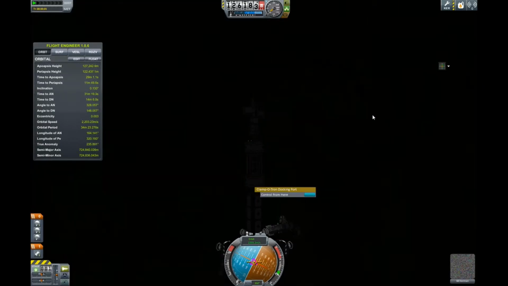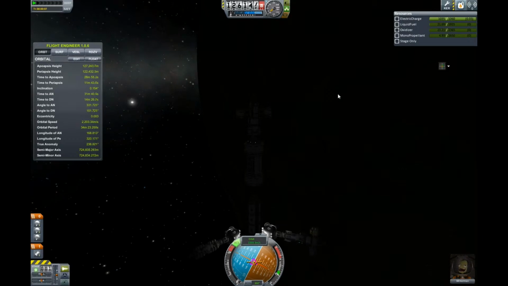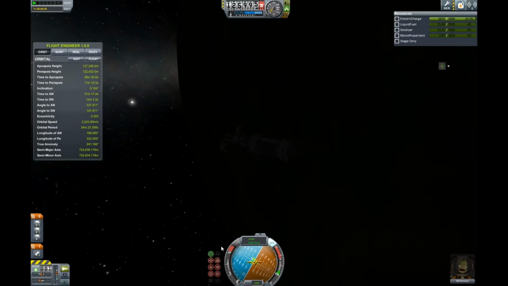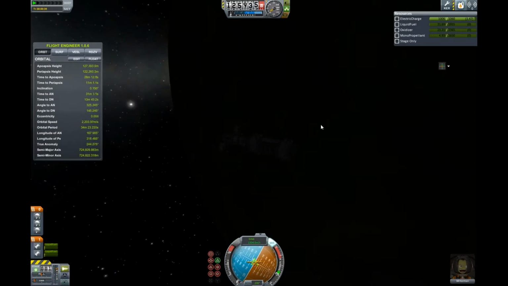Undock. Switch to it. RCS on. Thrust away. Down to 4. RCS off. Computer on. I know my velocity vector is about there. Okay. There we go. Okay. Activate engine. Not worried about this thing breaking because, of course, it's already broken. So.